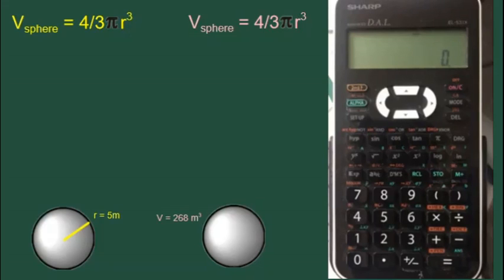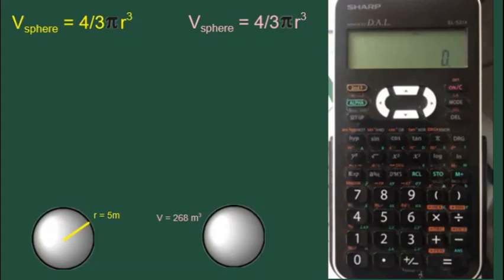When we use the volume of a sphere formula, it starts being useful to use the x cubed key and the cube root key combination on our calculator. Different calculators place these keys in different positions, and sometimes you have to use the shift or second key to access them. Some calculators don't have these keys at all, and you must use the y to the x key and the x to the root key instead.